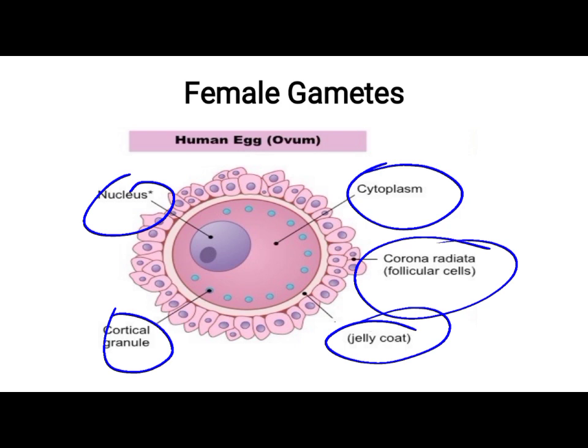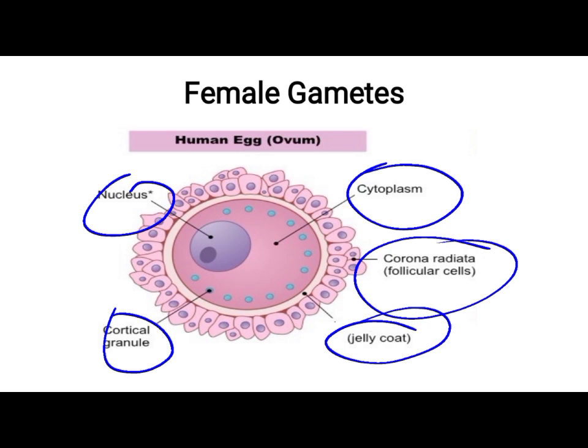And then the nucleus, on the other hand, also contains genetic material which the nucleus of the sperm will unite with or join with once fertilization takes place, so that the genetic material of both organisms will mix together in order to form a new organism, which is a zygote. Okay, and then the cortical granule is another structure. It contains an enzyme that aids the detachment of the vitelline envelope. And it also undergoes what you can call the cortical reaction.